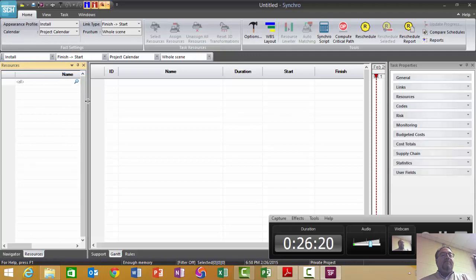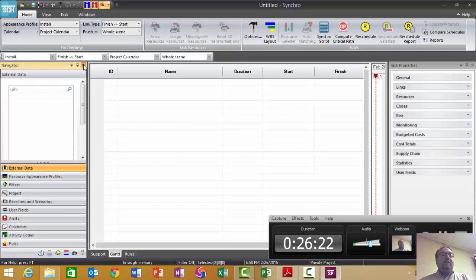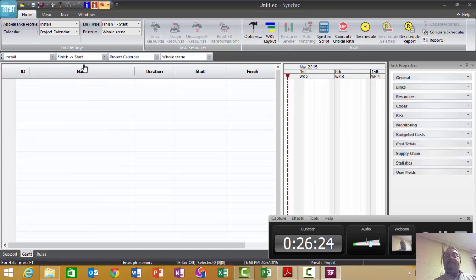I think I'll just close it. And what I have here is a place to put the work breakdown structure in this tab. And over here, I call this a date ribbon. I don't know if Syncro calls it that. That's what I call it.